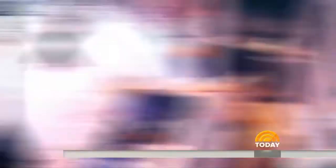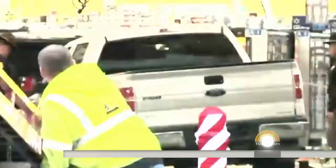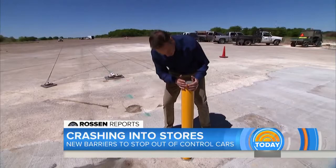It happens all over, every day — cars crashing into storefronts, from beauty salons to restaurants, even bringing down an entire building. Many of these accidents happen even with crash barriers installed out front. And this is what most of those barriers look like across the country. You probably recognize it outside your favorite store — it's yellow, basically a steel pipe with concrete filled in the middle.